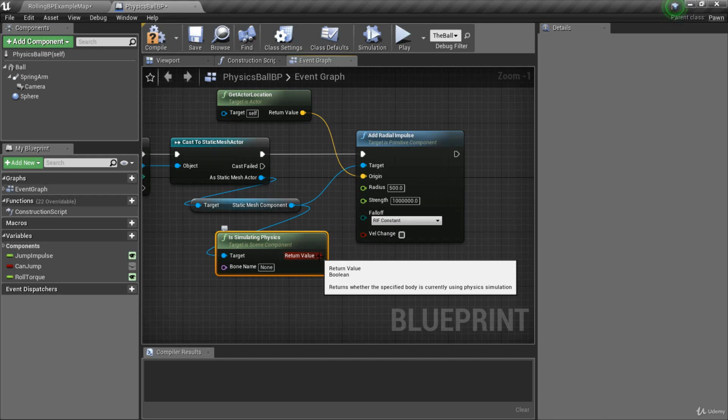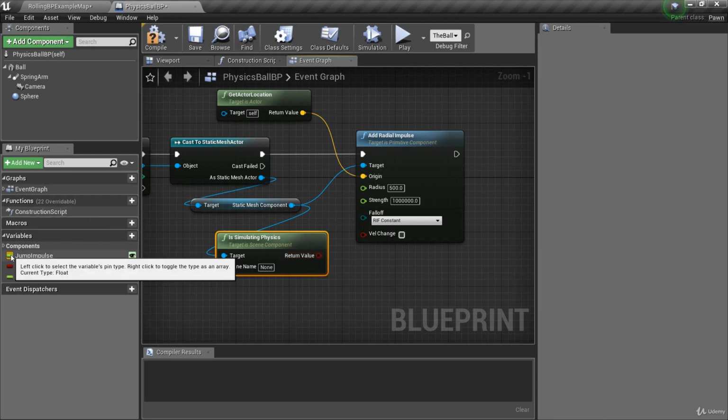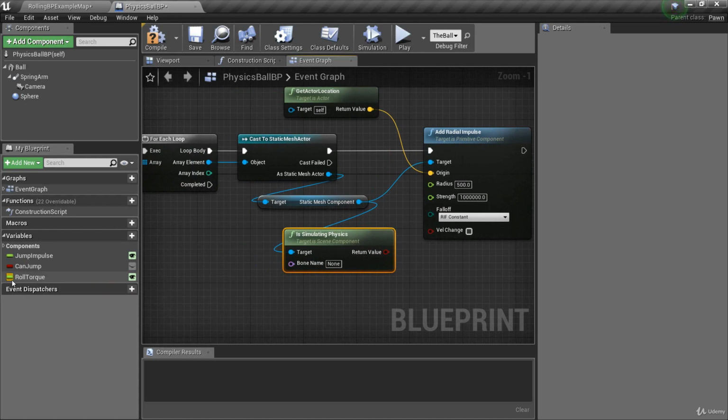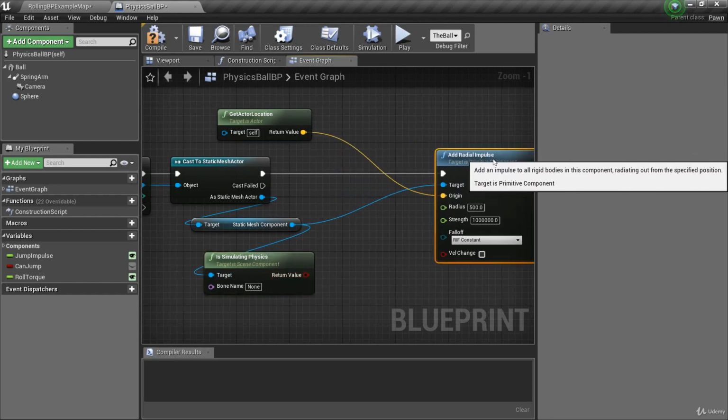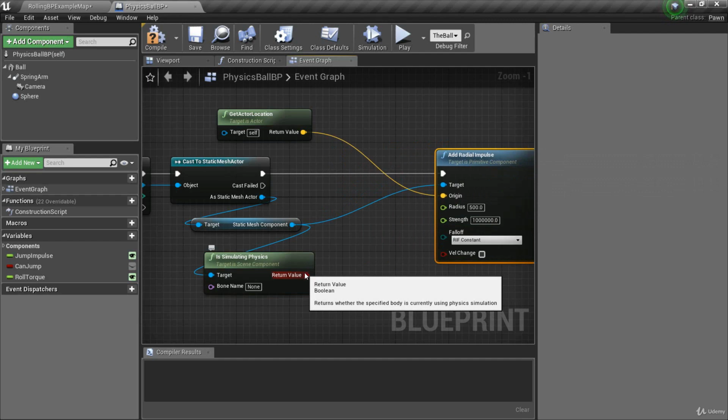So remember, we've learned about the float data type, we've learned about the string data type, we've learned that some objects have like an actor data type, and this particular node is returning a red Boolean. Now that's the color coding for the Boolean. Now a Boolean is a variable type that can have one of two values.